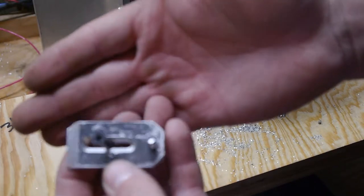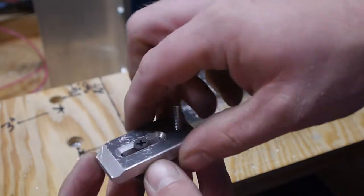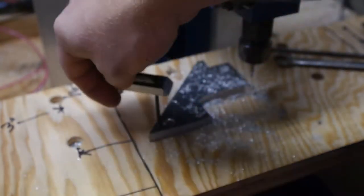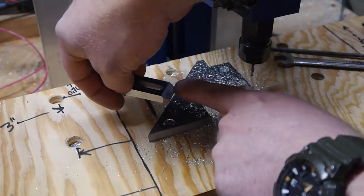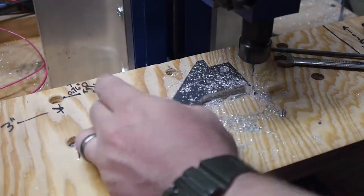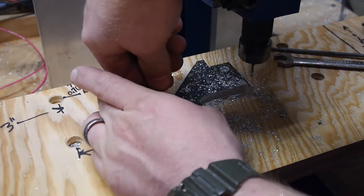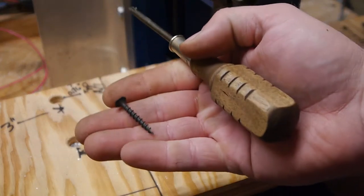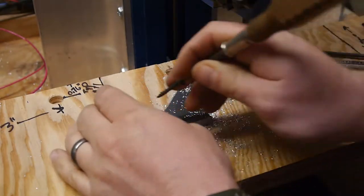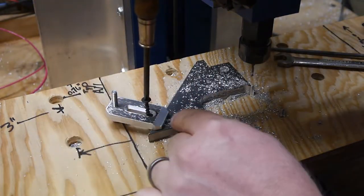Yeah, so all I did was make a channel in the center here to accept a number 6 drywall screw, and it's countersunk around the edge, like that, and then this is supposed to give you clearance for your bit to go real close to it without hitting the spindle, is the idea. So yeah, you'd set this to an appropriate depth to act as a fulcrum point. So this is a number 6 1¼-inch long screw, and the idea is we will get like that next to the workpiece that we want to clamp.